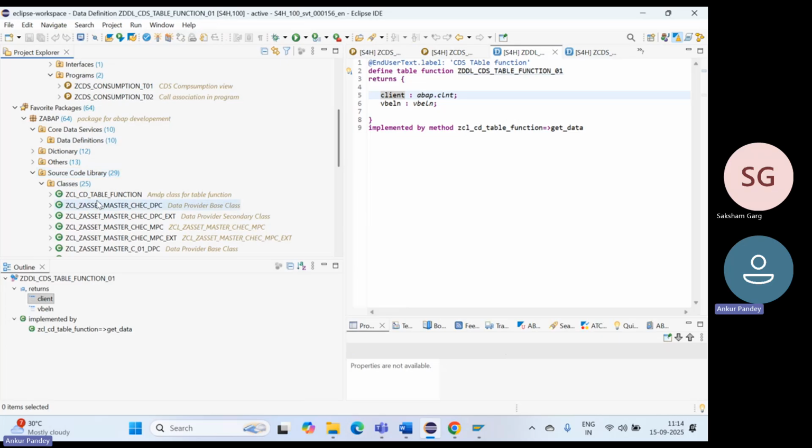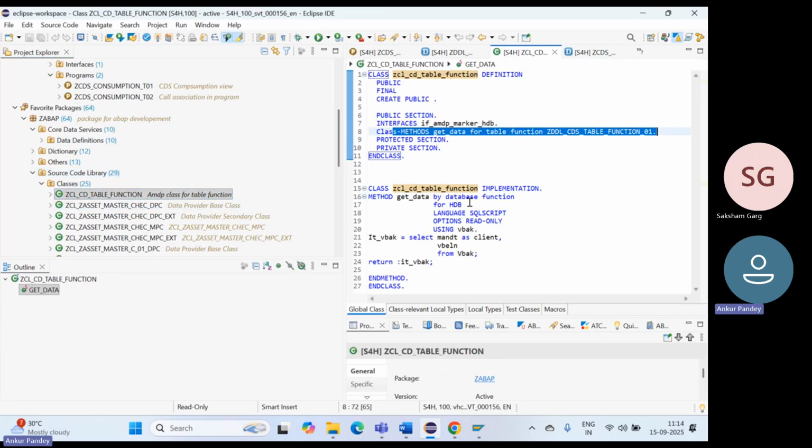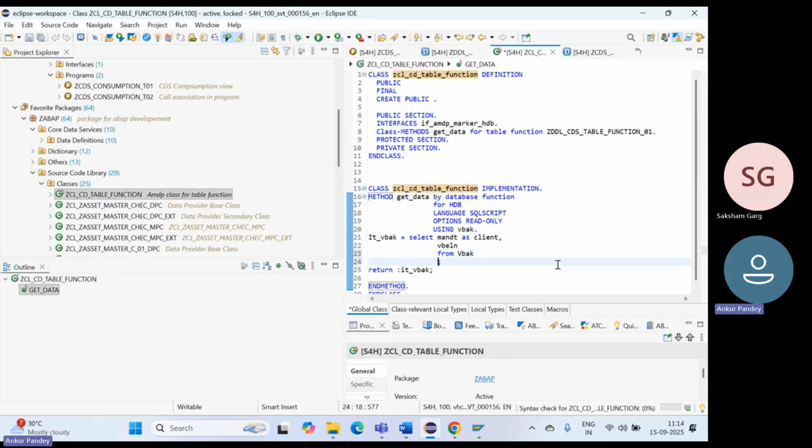So what you can do in the class here is add a where condition, right?